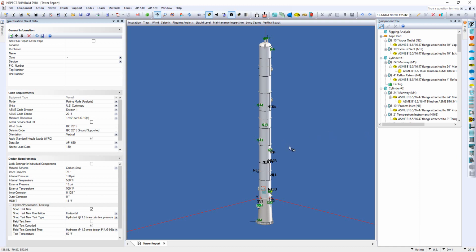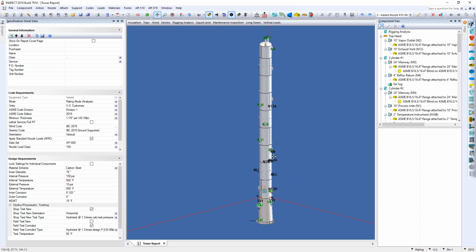So we're going to use this tall tower that you see in front of you, and just a couple things that stand out. Obviously it's a tall tower, but you've got multiple shell courses, so the thickness is going to vary along the length of the column. You've got external vacuum rings, you've got multiple nozzles at different elevations, things like that. So there's going to be rigging analysis, there's going to be wind, seismic, multiple liquid levels that are calculated automatically for you. All of those factor into the values that we use in the formulas to get our results.